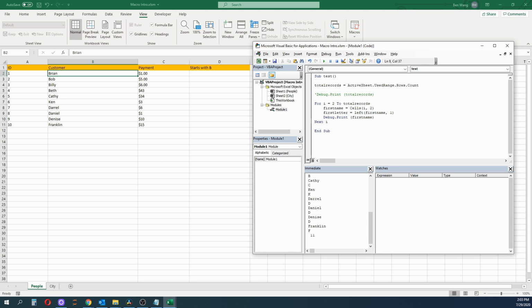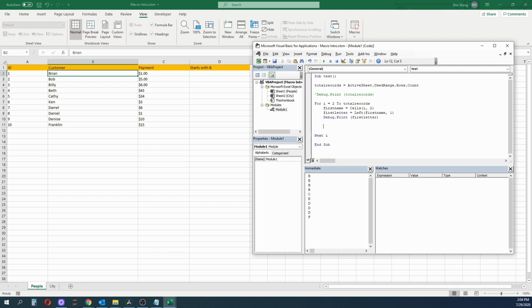In this case, I just want the first letter, and just to verify, let's print first letter, clear this out, and run this. It looks correct to me. Yep.